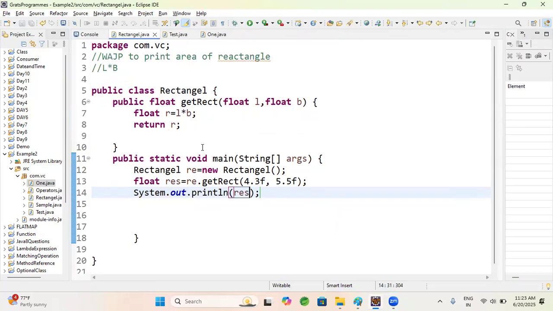This is the simplest way to write the program, because I'm using another class with the method, and creating an object. You can write it this way, or without this method you can take the main method only with two variables, perform the logic of the area of the rectangle and print it. In this way we print the area of the rectangle.